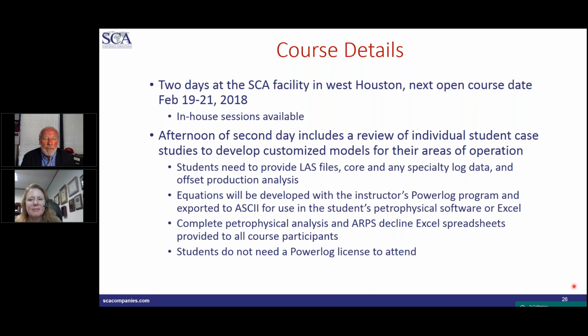I think we need to put more effort into some of these more sophisticated models that address the true nature of the flow regimes and not just an empirical model, which is what ARPS is. ARPS is a 1945 empirical model, so things have changed a little bit since then, and the type of reservoirs that we're developing. But again, that's where we're at on that situation.